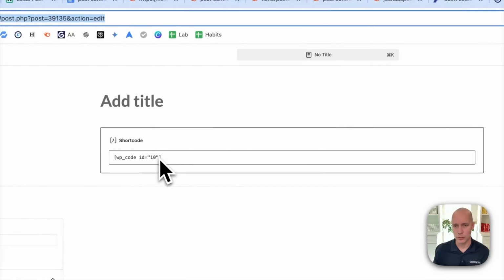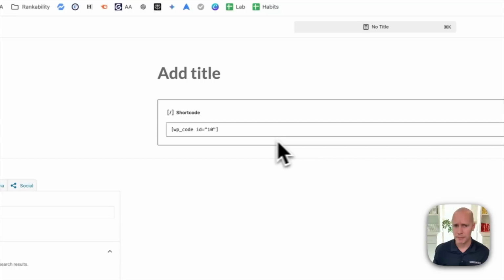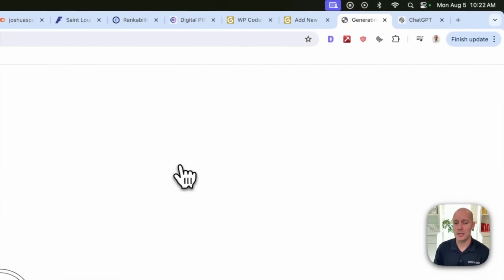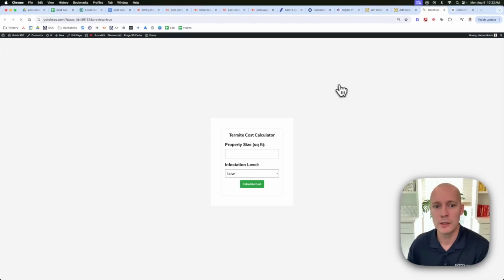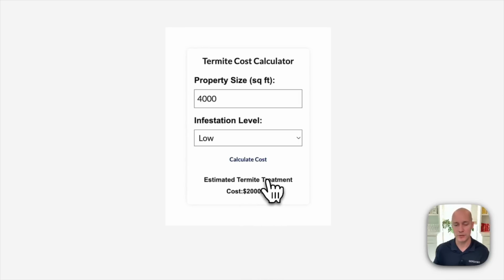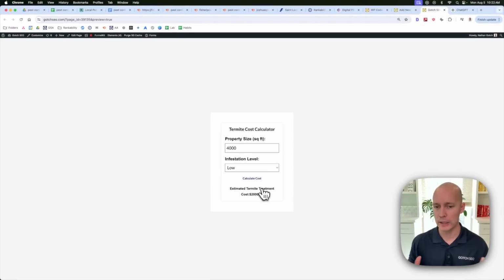You're probably gonna have to go back and forth with it multiple times. But what you'll see is we'll add a page here and just paste the shortcode in. You can copy this directly over here from WP Coder. You paste that shortcode in, and then we can go ahead and just preview this. And you'll see this is about 2 minutes of work here. We've already got a semi-functional calculator, right? This thing already works just like that without even any additional work at all, okay? We've already got something that's at least working to a certain extent.